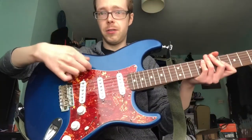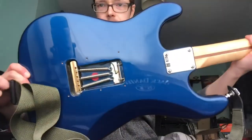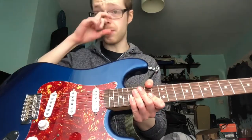But anyway, I've got the Tex-Mex in. It's still got the shielding plate behind the pickguard, which will make a difference. It's got the US saddles on it. It's got a brass block, but the only thing that's changed since the last time I played this thing on camera is the pickguard and the pickups.